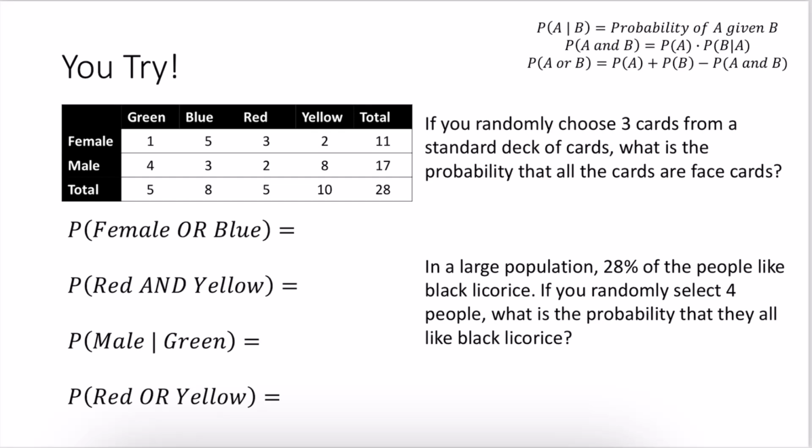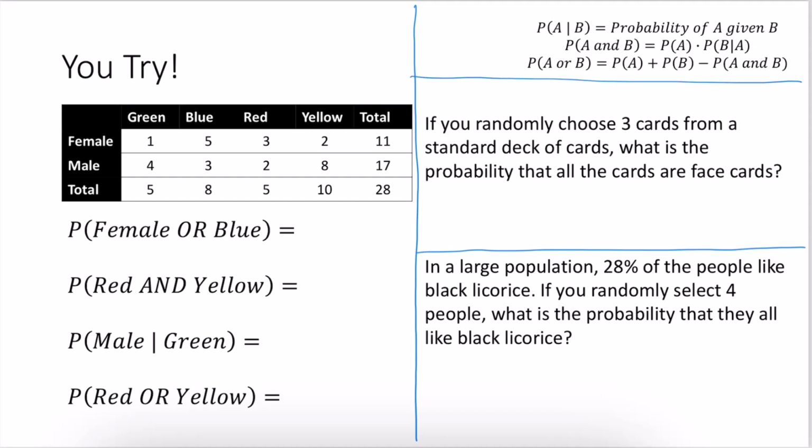Basically, these questions on the left are all related to this table. So you're randomly selecting a person from this class whose favorite colors have been separated by gender. And then these 2 questions are separate from those. So you've got 3 questions that you're working on. But the first question has 4 parts to it. And I also included the formulas up here so that you can use those as you solve them. So pause this video, try these problems on your own, and then restart it to see how I would solve it.